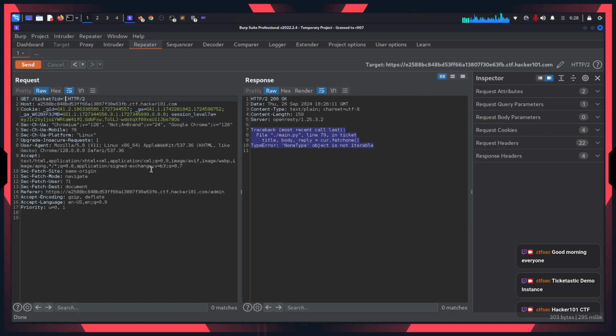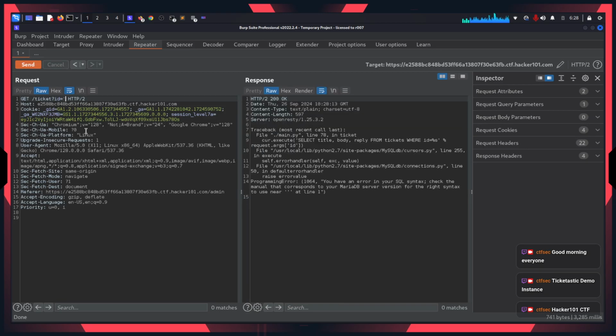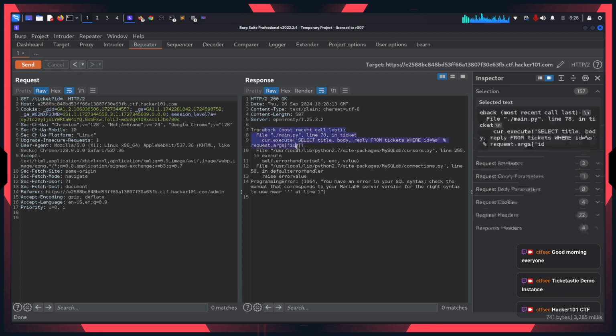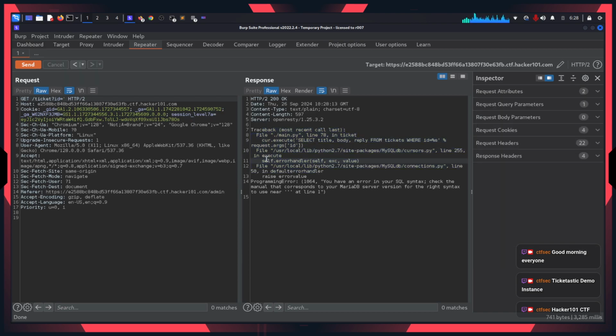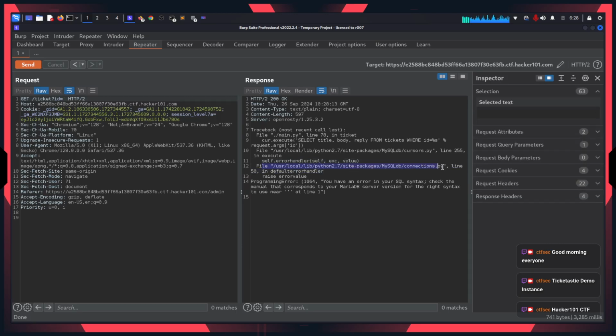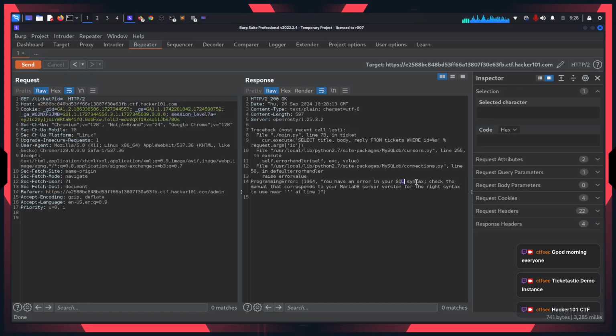So what I can do is, let's see what happens if you supply a quote. I think we got something more. So we got the same error we used to. Did we get an operational error? No, we did not get that. This is the file for the connection.py. Okay, we got a programming error, and the error says you have an error in your SQL syntax.